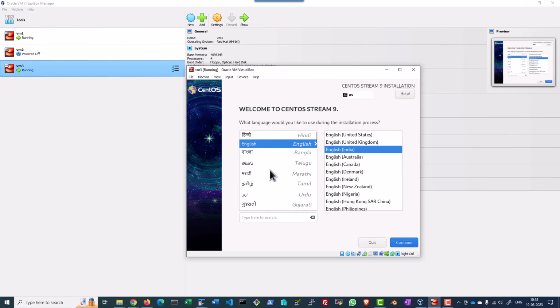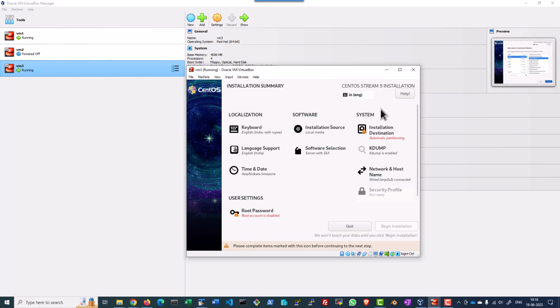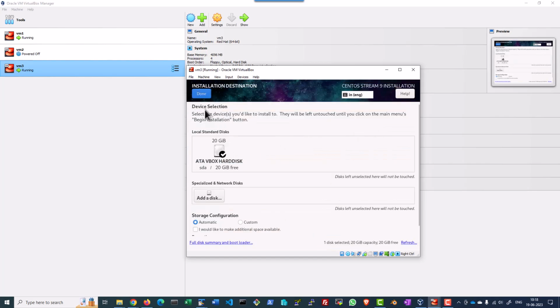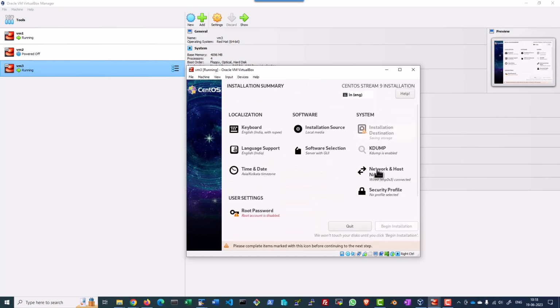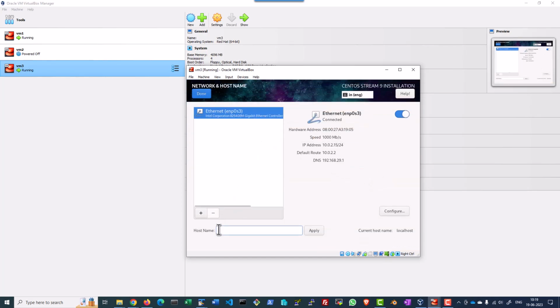I'll select the language. Proceed to the next screen. Installation destination, I'll leave it as default, and time and date, I'll leave it as default as it's selected. I'll get into the network and host name. I'll provide a host name VM3.